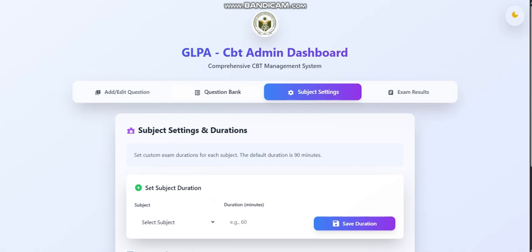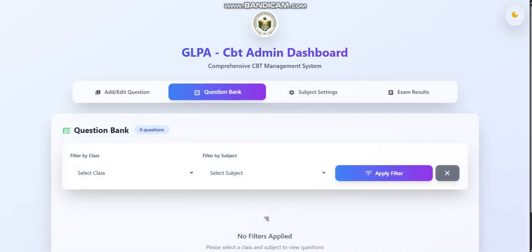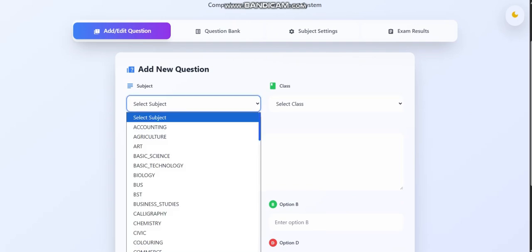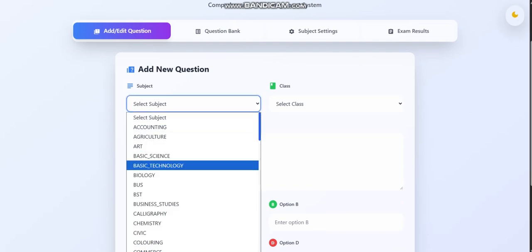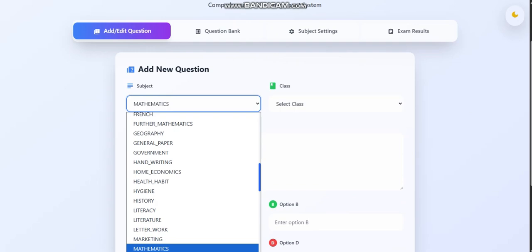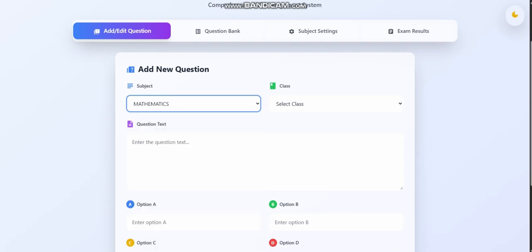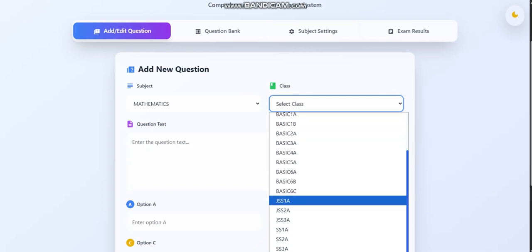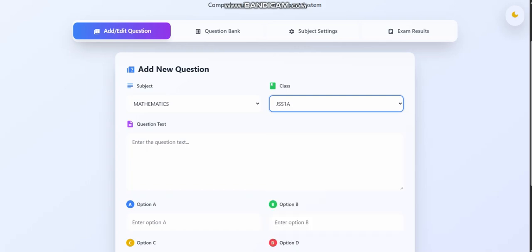Alright, so currently there's no question, so our question bank is empty. So let's come and add a question. First off, you select a class. Select the subject rather. So let's set some questions for mathematics. Select a class, I'll select SS 1. All these classes are selected by default based on what you've registered initially from the academic calendar. That's your school portal settings.